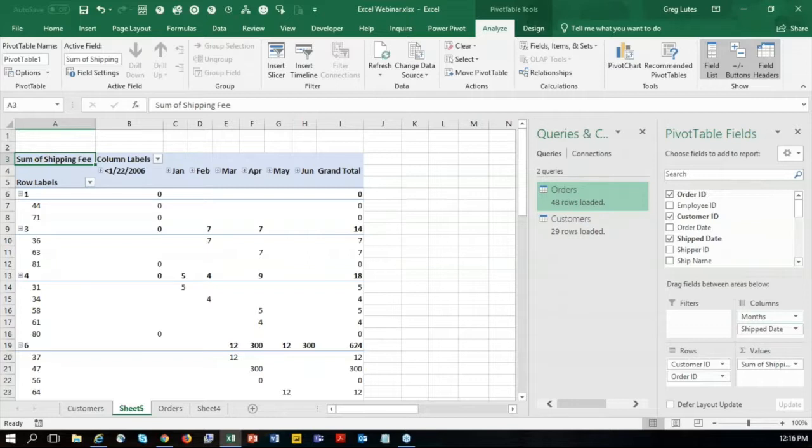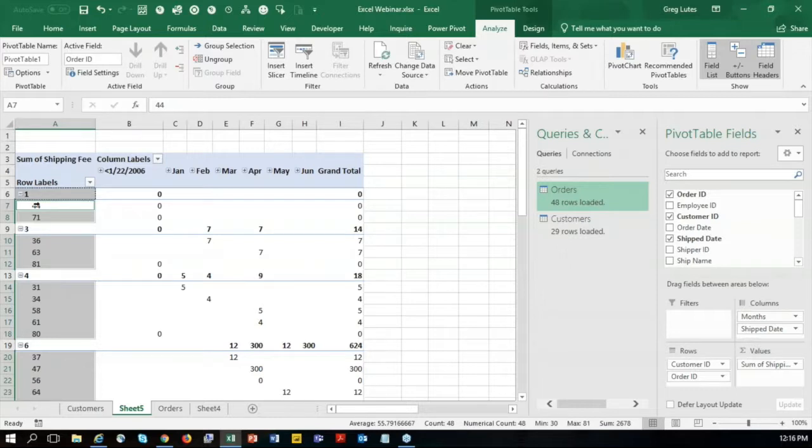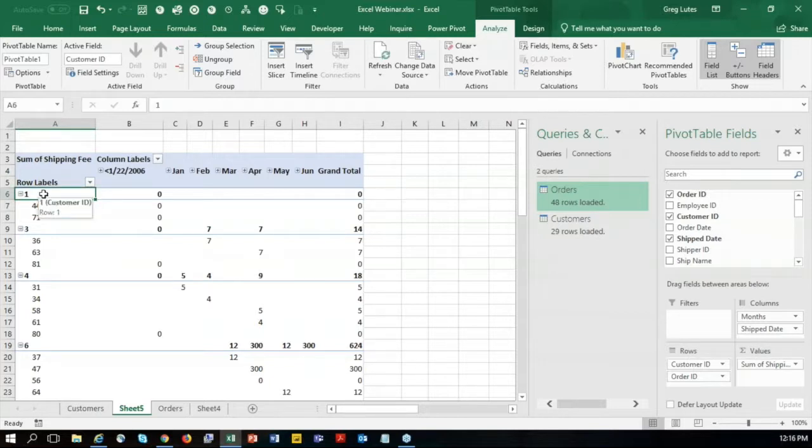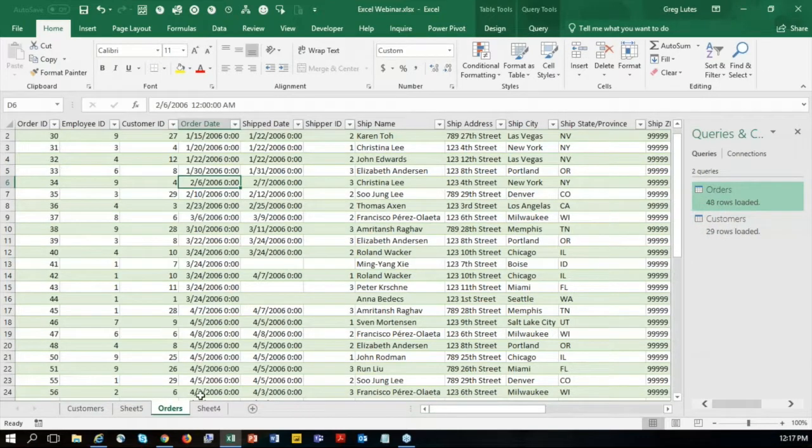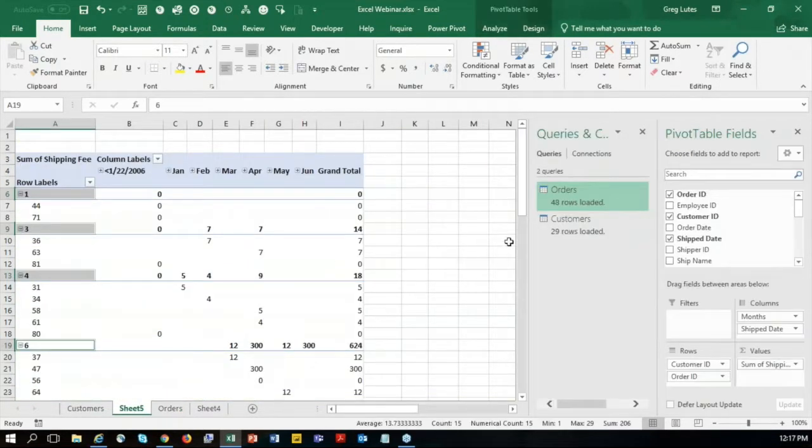Now the issue is my boss turns to me and says, oh, okay, well, what are these numbers? Well, those are the order IDs. Okay, well, what are these? Well, these are the customer IDs. The order ID, easily explained, but the customer ID, we don't know who customer number 1 is or customer number 4. Who's customer number 6? For that, we need the customer table. But I can't use a second table in a pivot table. Not the way that Excel was originally built.